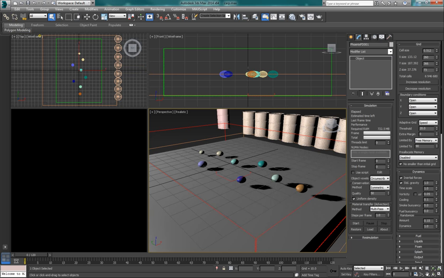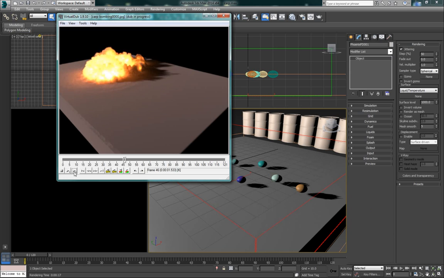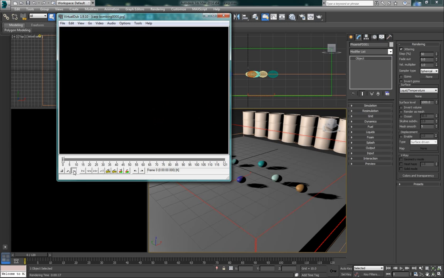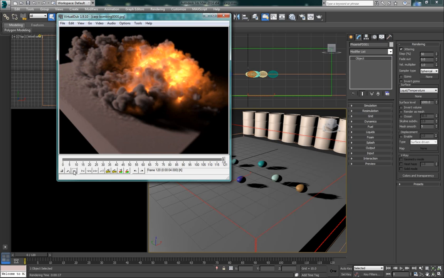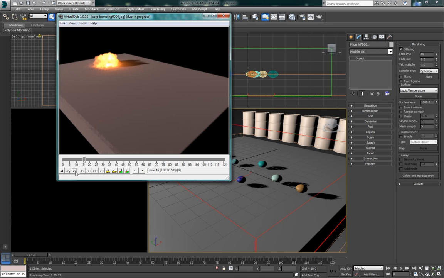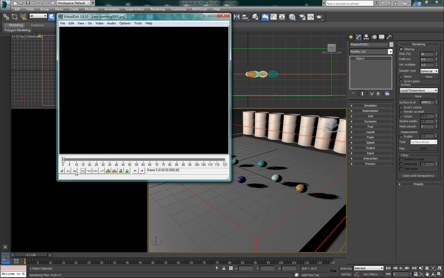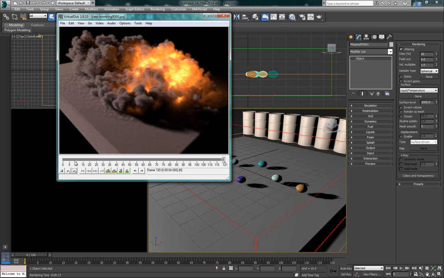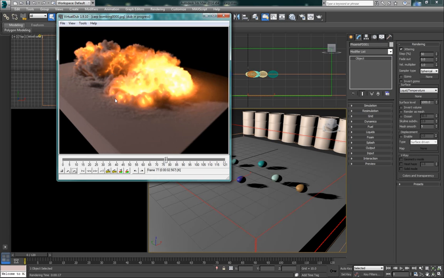Okay, so here is the intermediate result, and I think I'm happy with this result so far. So finally I'm going to increase the resolution of the simulation, and then the rendering resolution, and we'll make our final simulation and our final render. So we could just increase the cooling just a little bit more, but I will keep it as it is.